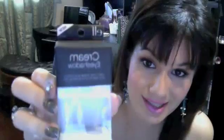Okay, so I got a few of the cream eyeshadows, and once again, beautiful packaging. It's really pretty, but it's just huge. As you can see, the product is right there, that circular part, and all the rest of this cube is just beautiful packaging. But you can't complain because of the price. It'll come in a box like this. So much effort goes into packaging these things so lovely. Elf, I seriously don't know how you do it. Anyhow, the color that this is called is Dawn. And it just looks like that.